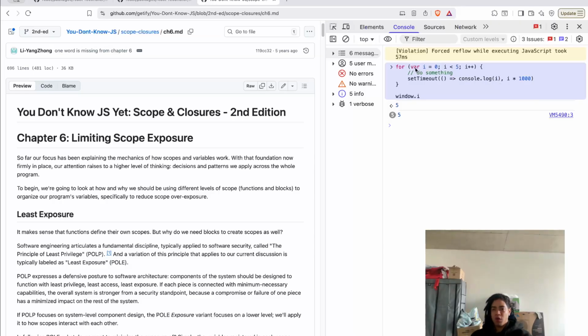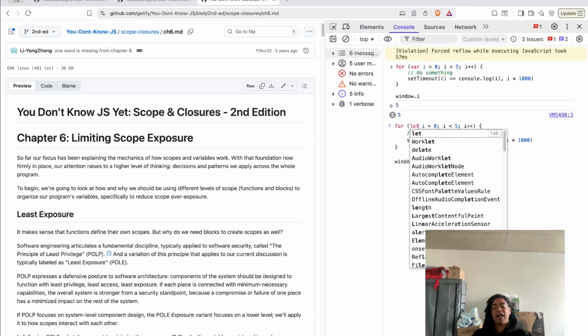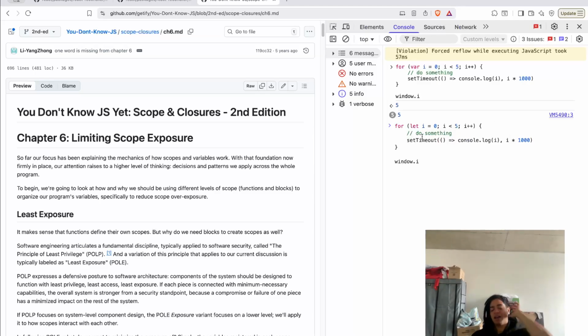So if we do want to fix this behavior, well, thanks to ES6, we now have this identifier that says any time that you find this keyword, it will now be block scope. So on each one of these iterations you are going to pass a reference, but this reference will now be updated with the proper value.